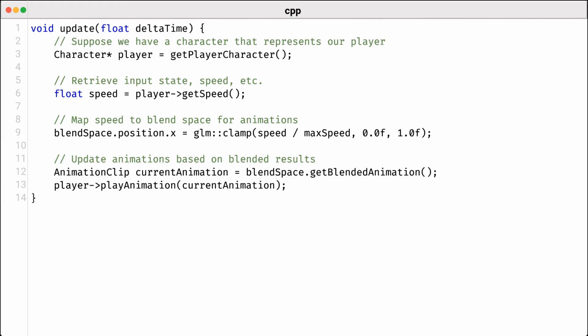This allows us to access the smoothly transitioned animation that corresponds to the current player speed. After that, we instruct the player character to play this newly blended animation, creating a dynamic and responsive visual experience as the game environment evolves. It's all about making the game feel more alive, right?